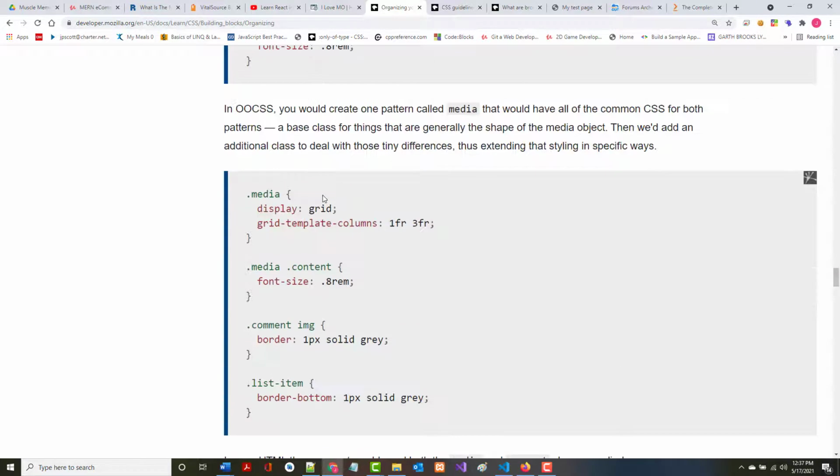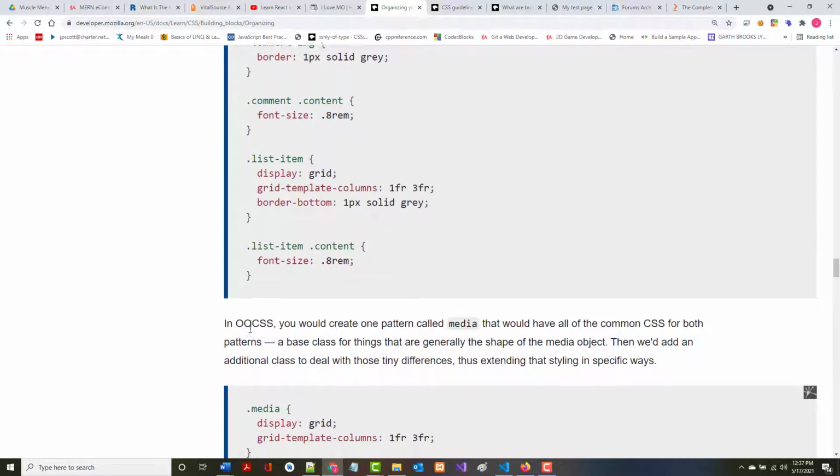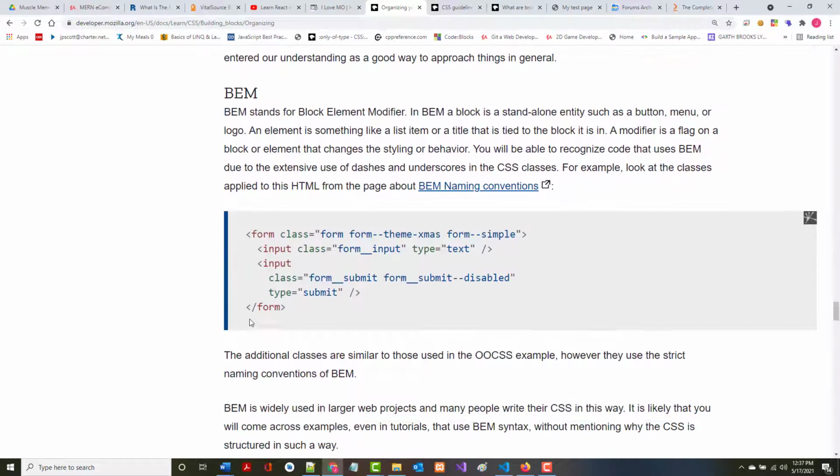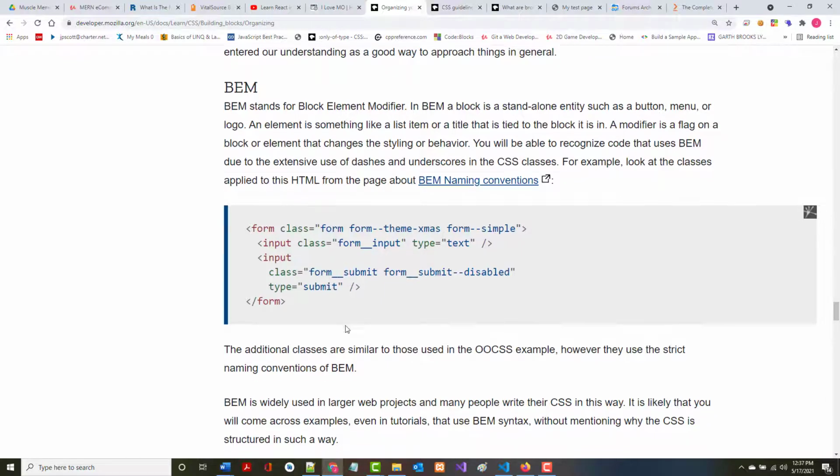I had never seen this before just looking about OOCSS. I have seen BEM before, block element modifier. In BEM, as it says, a block is a standalone entity, such as a button, a menu, or a logo. An element is something like a list item, a modifier, etc. It says you will be able to recognize code that uses BEM due to its extensive use of dashes and underscores.